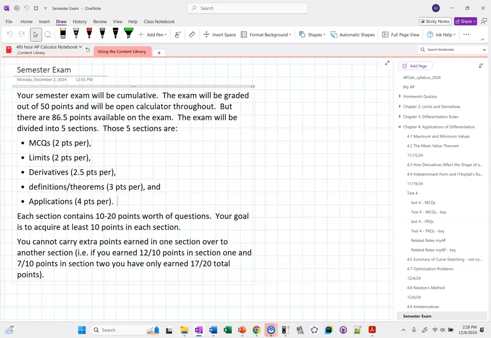Make sure I have time to struggle through something that I don't feel good about, rather than spending a bunch of time doing stuff I do feel good about. Doing extra stuff you feel good about, kind of, don't do that, at least not initially. If you have time at the end and you don't want to keep grinding away, and you think, oh, let's do an extra one here or there in case I boo-booed something, that's totally fine. But I wouldn't do that until I've done 10 points worth of questions in all 5 sections. Now I'll go back and start looking for the sections I felt bad about and do some extras in there.